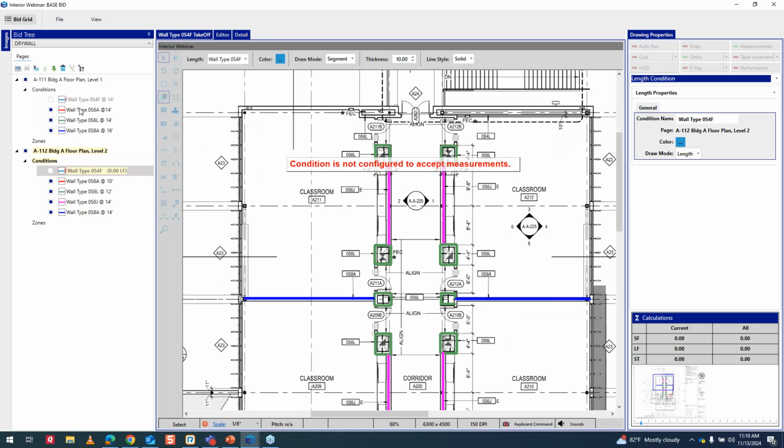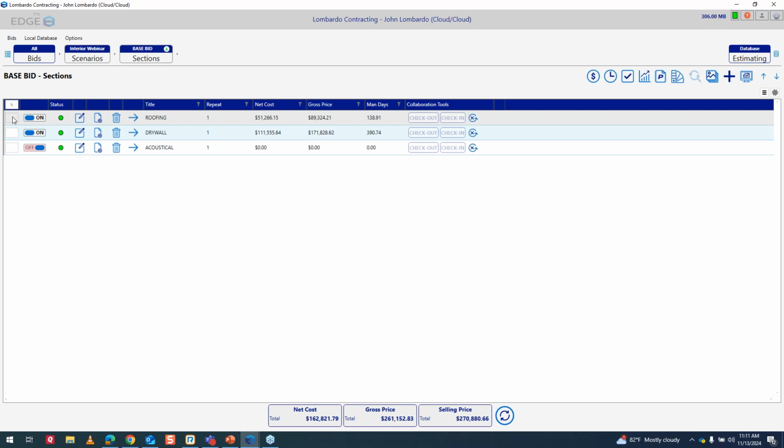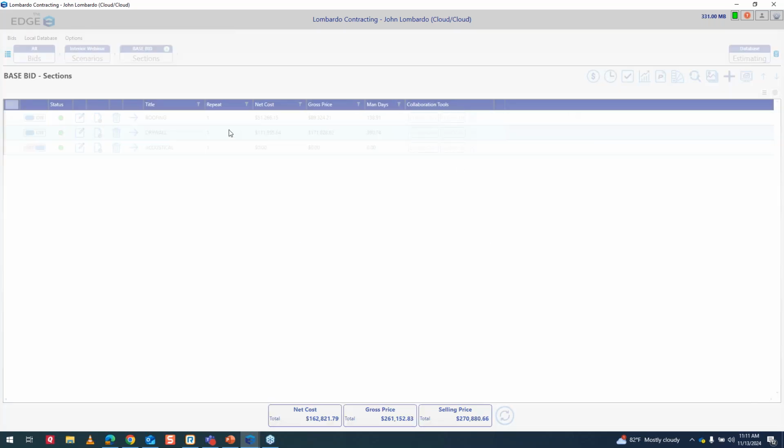So your takeoff is associated to every condition. The program gives you 2 screens, so you can work off of the big grid or you can work off your takeoff either in 1 screen or 2 screens or even 3 screens. What's now happening is if you take a particular section, you can select it and then go right into what we call the material screen.